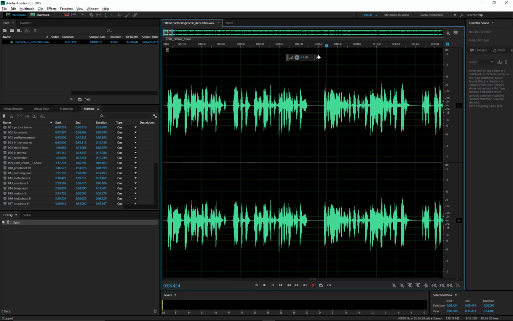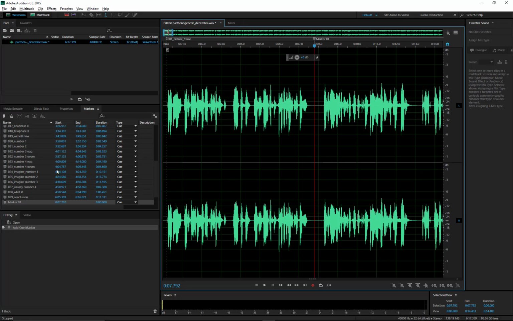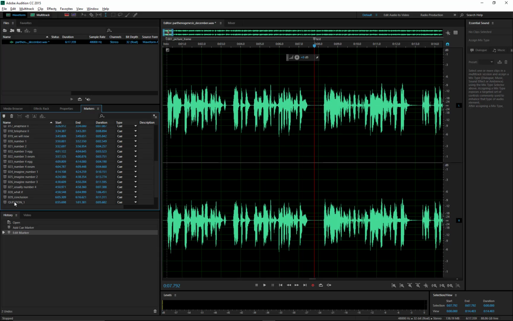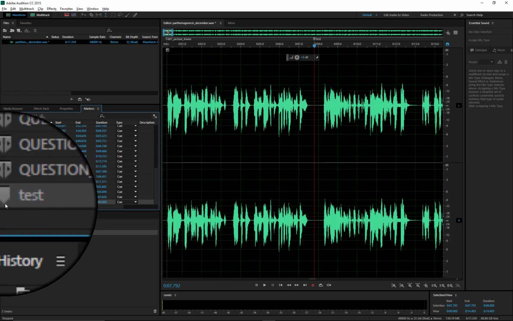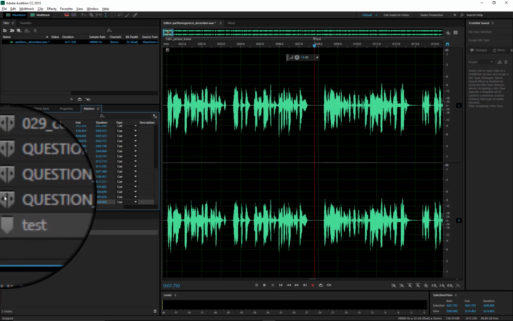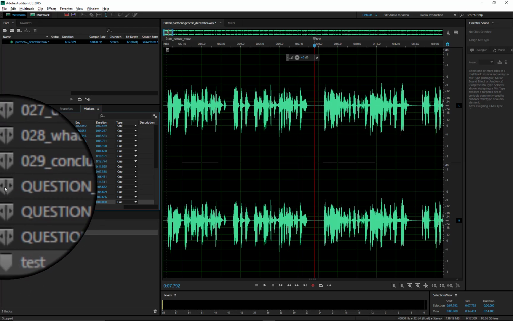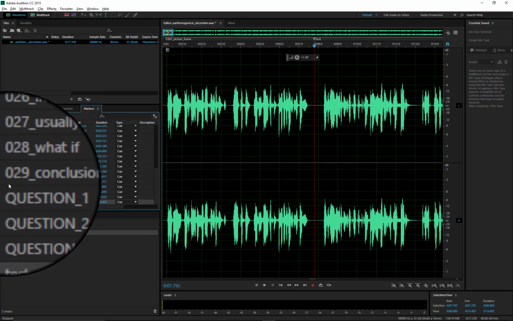Now, one thing you can do when you're working in Audition is just go somewhere in the timeline that you want to set a marker so you know where you want to clip, and you just hit M and it puts a marker here. And in the marker menu over here, you can see that it's added it here, and you can name this. Let's call this test. It's a good idea to name these intelligently. But you can see I've got a bunch of markers in here, and some of them look like this one, just this little marker like a shield, and then some of them look like this.